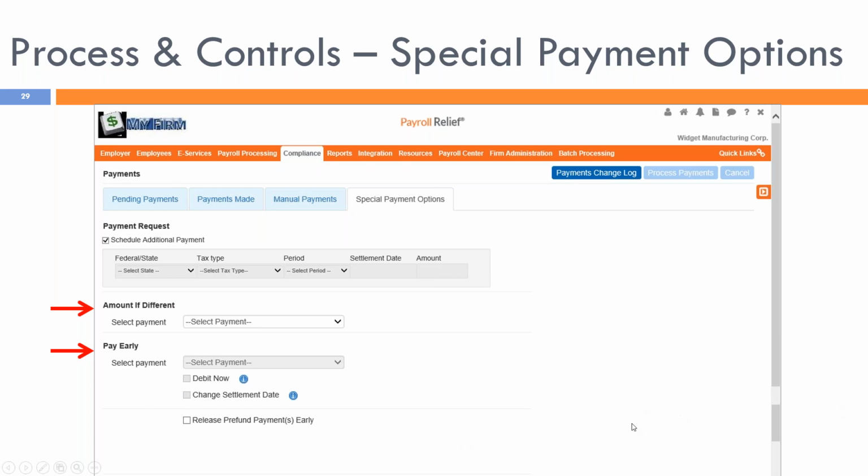Okay. And lastly, on this half of the screen, if the employer is using pre-funding, there is an option, release pre-funded payments early.